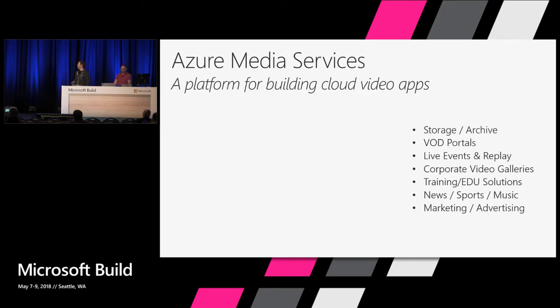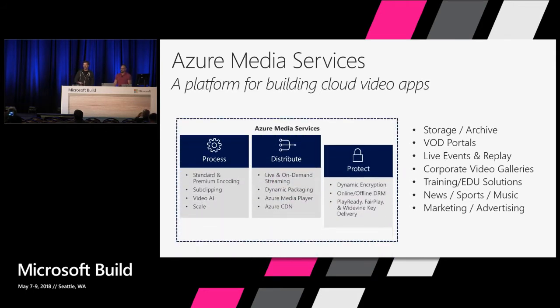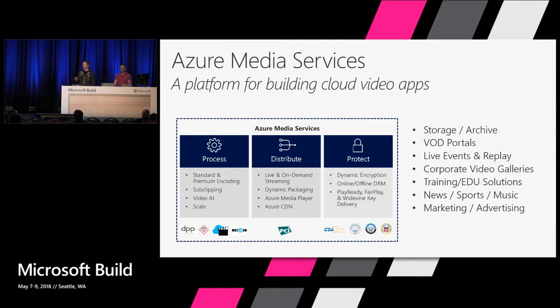So what we have in Azure Media Services is a set of capabilities that lets you build apps to reach that audience, as well as to scale out and provide a set of distributed services for delivering media around the world. Azure Media Services targets multiple use cases. Typical use cases would be around storage and archiving of major motion picture videos, as well as building out Netflix in the cloud, such as customers that we've worked with, like TalkTalk in UK, as well as building out live events for the Olympics, as well as the Super Bowl, which we've done many times in the past.